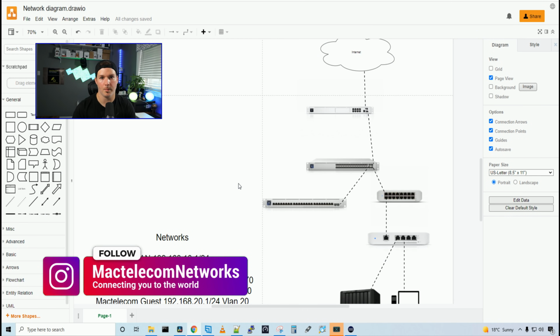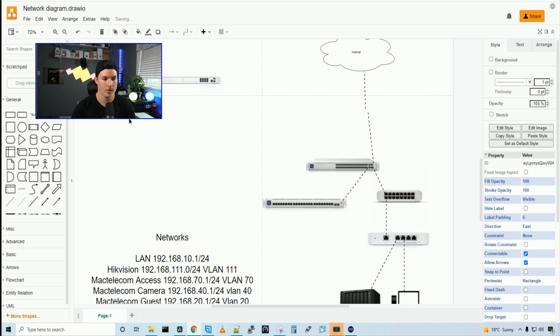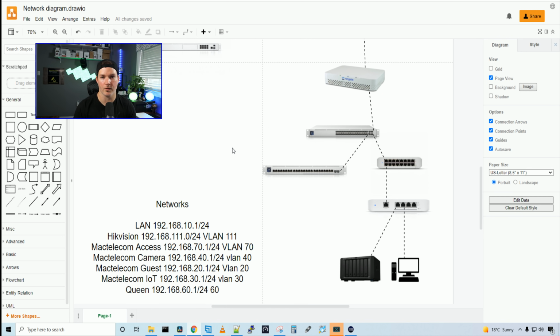Let's go over the network topology. I do have a few more devices in here like the UNVR and the RPS system, but this is just showing my switching infrastructure as well as my firewall. So at the top, we have our internet, and then it goes down to my UDM Pro. We're going to be taking the UDM Pro out and then replacing it with the Netgate 6100. This is going to connect to my USW Pro aggregation switch, and that will connect to all my other switches. So my Unifi Enterprise switch, the 16 Lite PoE switch, and then the new USW XG switch. And then off all these switches, we have our clients such as cameras and computers, TVs, things like that.